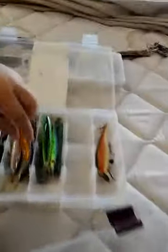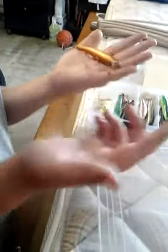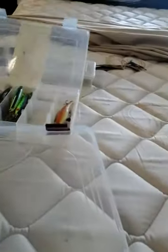Good enough? Yeah. Alright, so I'm going to start off with these over here. One of my main favorites is that you can get some nice bass on this. And I have some more realistic ones. I really don't know what kind of fish this is. A water fish, I'm thinking? Yeah, probably. I catch a lot of fish on those, like bluegill and stuff, but you can catch a lot with those.